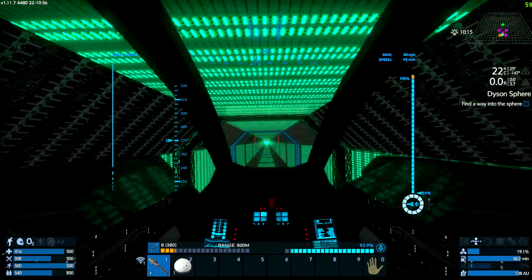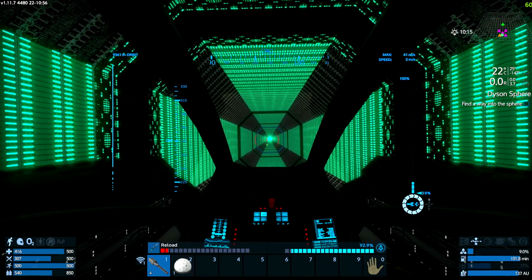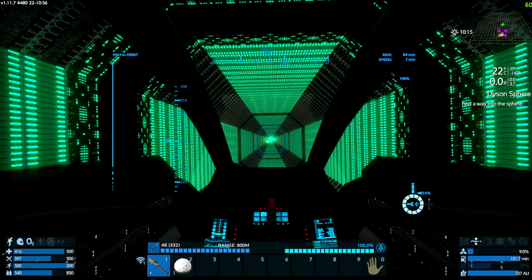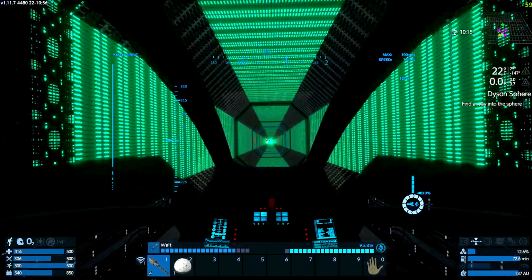Difficult to tell whether I'm hitting the turret or not. When the green balls are there, it's like, am I hitting that? Reloading. Thankfully, the Surge in space is quite maneuverable, really. On planet, it has difficulties.